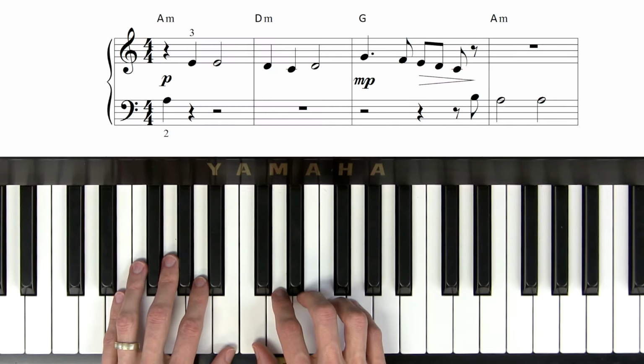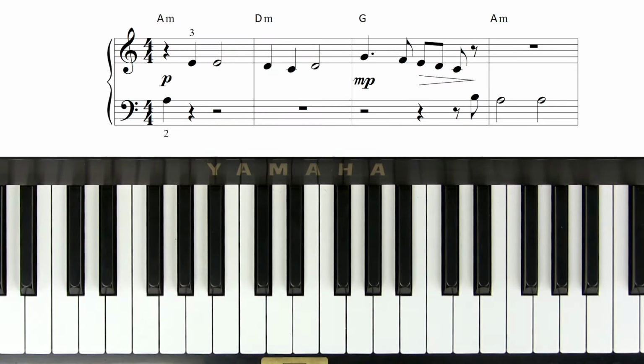Now, press pause and work on that line 2 or 3 times on your own until you're comfortable, and then we'll go back to the sheet music.